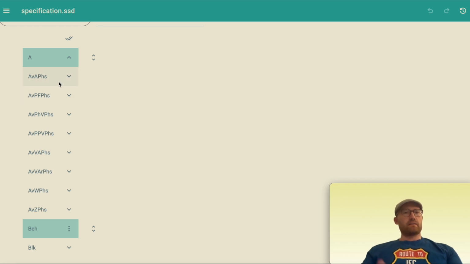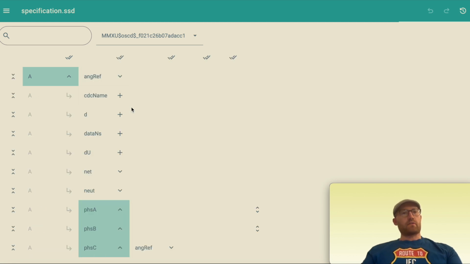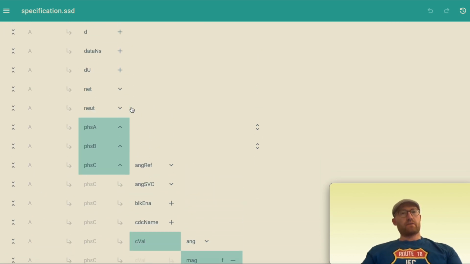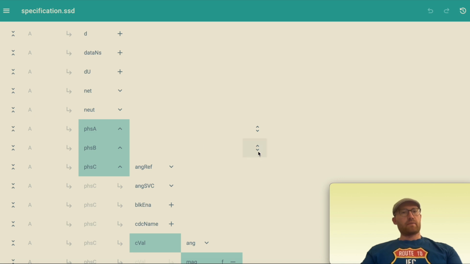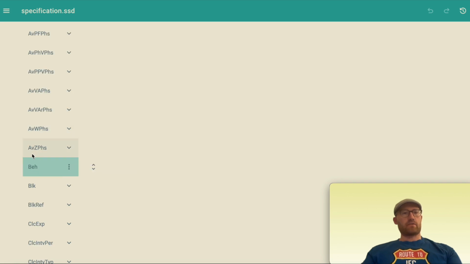So basically this plugin shows you what you can choose to have in a logical node if you want to stick with the namespace as defined in IEC 61850. So what you can do then with the plugin is you can adapt an already defined specification and can add or delete information from this specification.